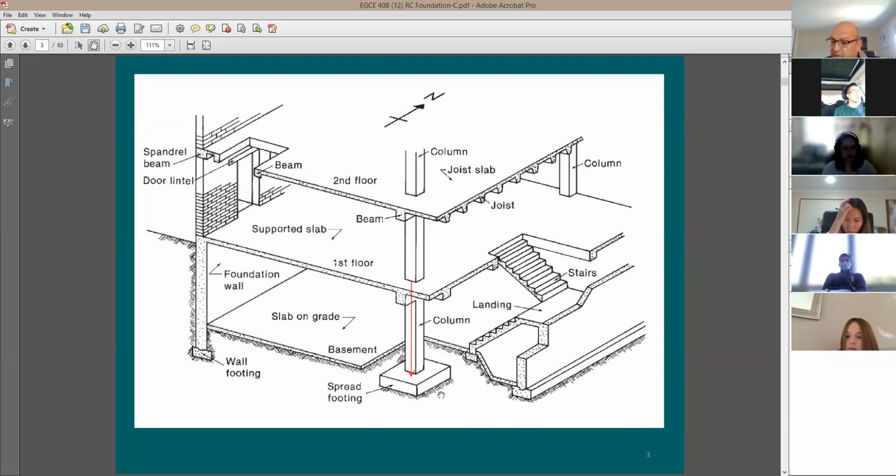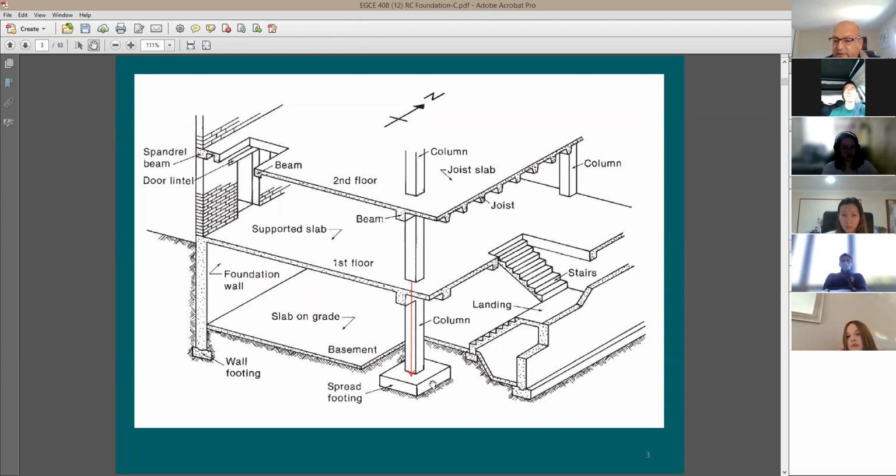This contact pressure will be sure it's going to be within the allowable soil bearing pressure. Now, this allowable soil bearing pressure will depend on the type of soil. And as a structural engineer or concrete designer, you don't really come up with this value. The geotechnical engineer is going to give you this value. The geotechnical engineer is going to say the allowable soil bearing pressure for this soil at this location is going to be that much in terms of pounds per square foot or kips per square foot, in terms of PSF or KSF.